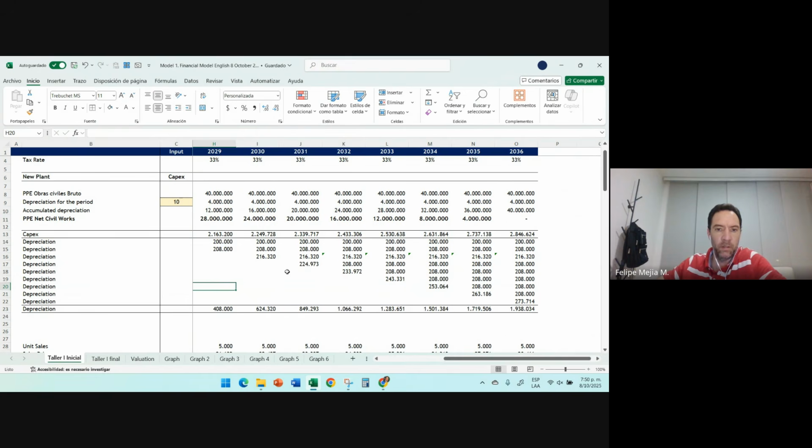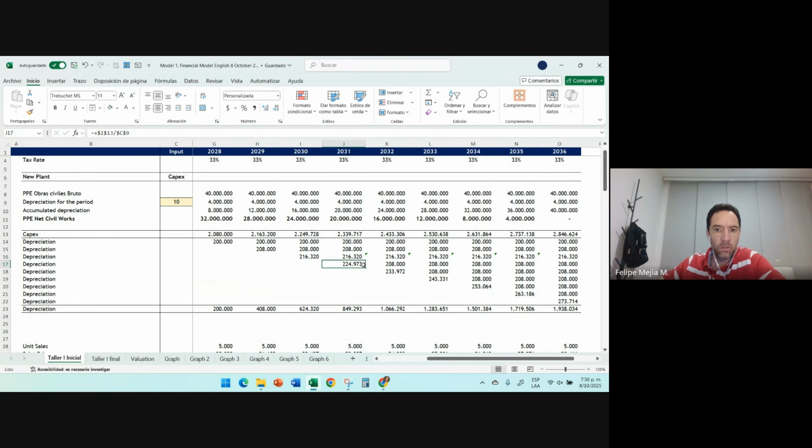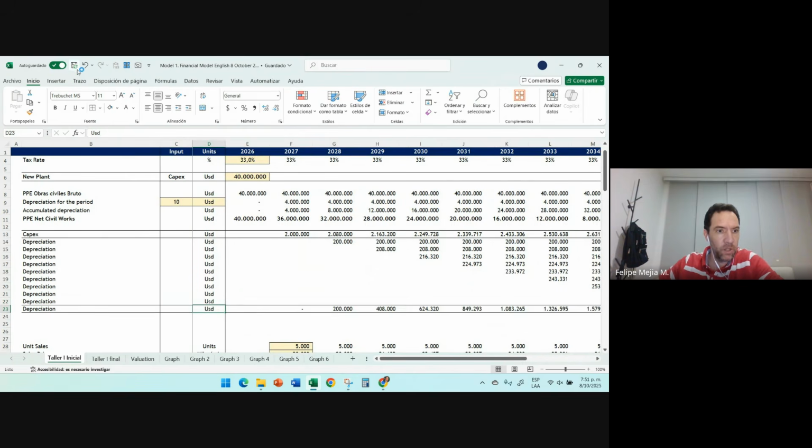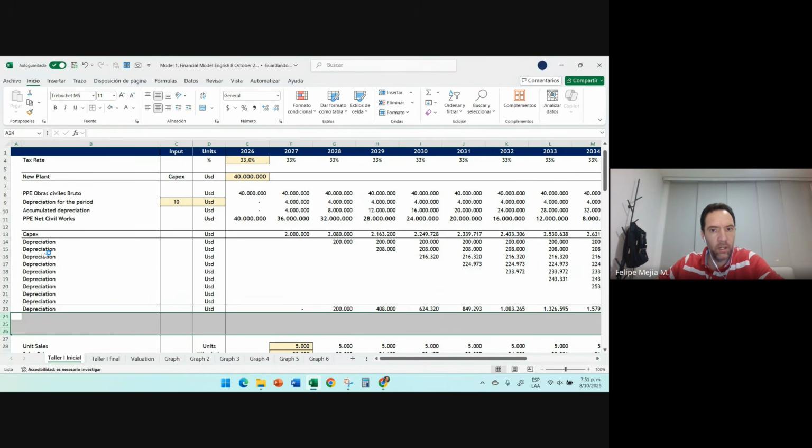So right now we have it working here. Let me move this one to the right. I'm almost done with this. Pretty much almost done. So we have our depreciation matrix here. There we go. I hope I didn't make any mistake by trying to do it as fast as I can, so we don't get held up with this recurring CapEx.